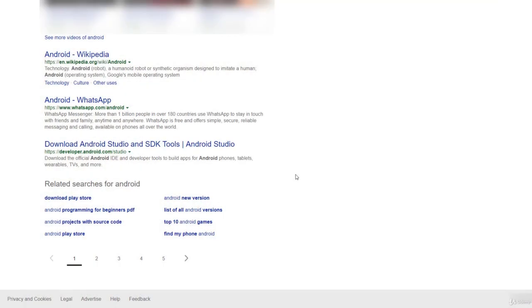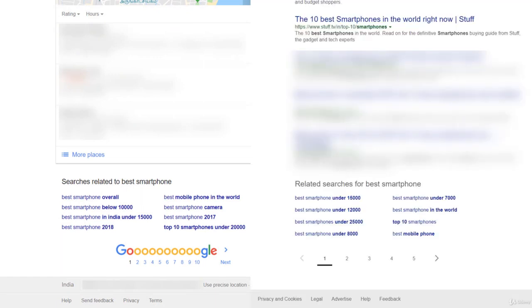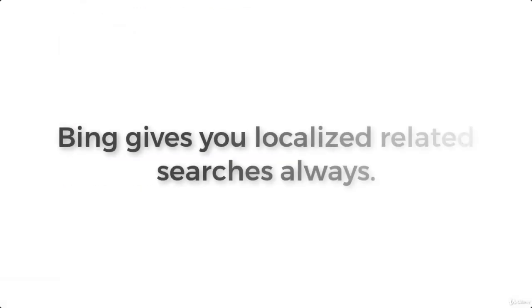For Android, related searches from Bing are completely different from Google's. For the keyword best smartphone, Google gives me these related searches, whereas Bing gives me these related searches. But the only drawback with Bing is it always gives you localized related searches.